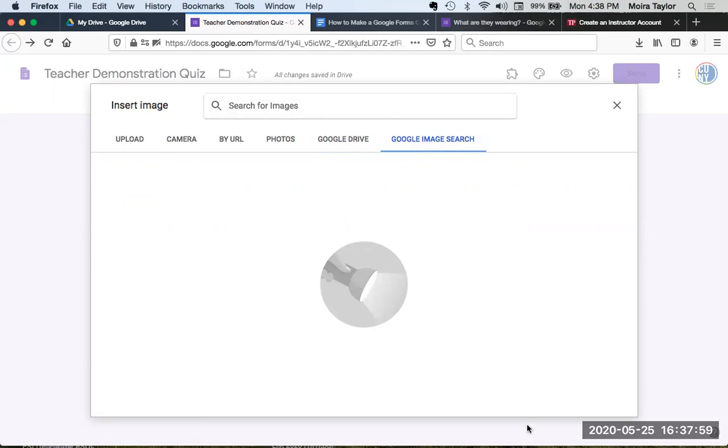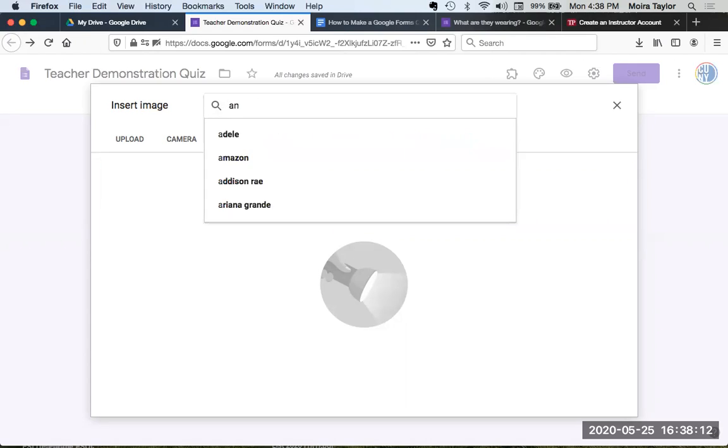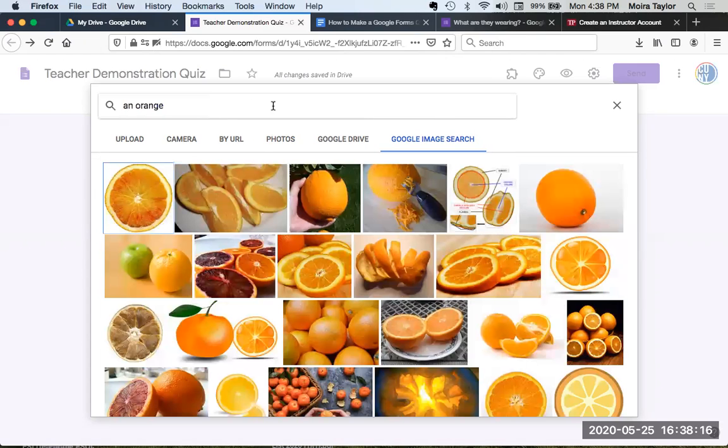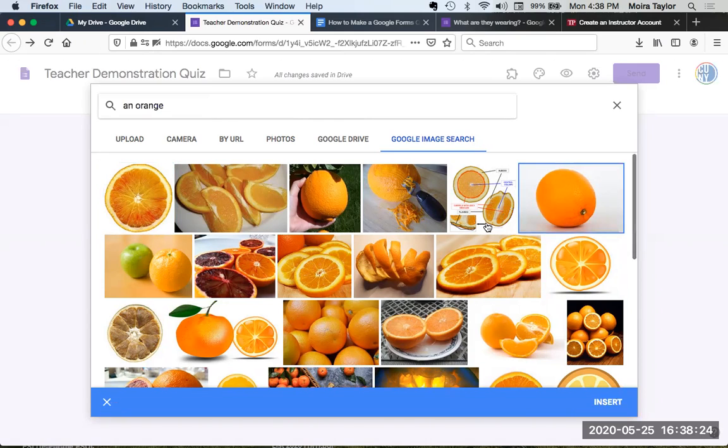So let's start with the Google image search because that's a great tool that's just open to everyone. And if I click on that, I have to go up here to put in what I'm searching for. And I'm going to put an orange because I want to have a picture of an orange. So I'm going to choose this one over here.